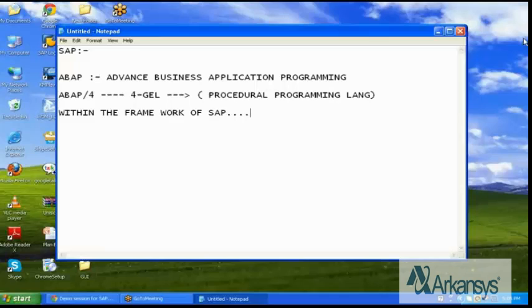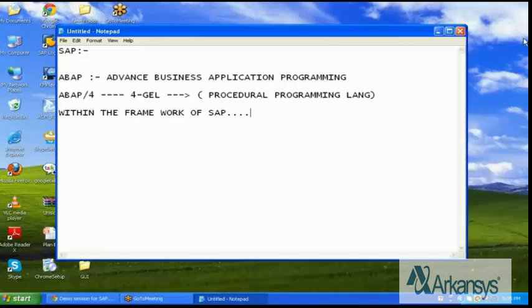So if you look at SAP, as you are very well aware, it's basically a company which comes into the market with n number of ERP solutions. ECC is its core ERP solution, and apart from ECC, it has multiple peripheral solutions provided to help organizations run their businesses smoothly. So any product coming from the SAP basket is primarily focused on business solutions. ABAP as a programming language is the core business programming language for any of these systems.